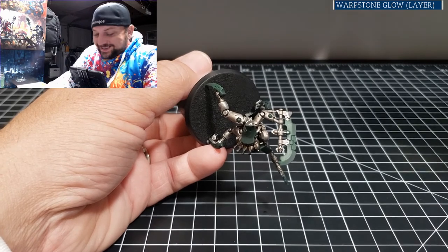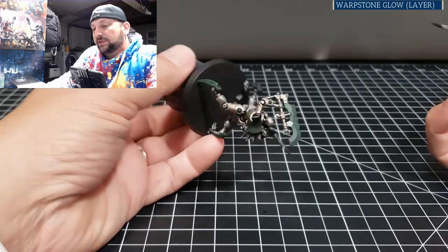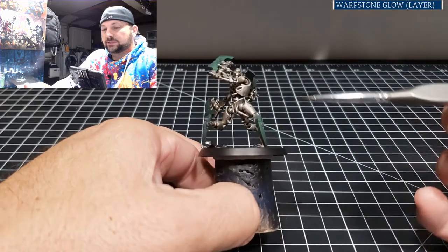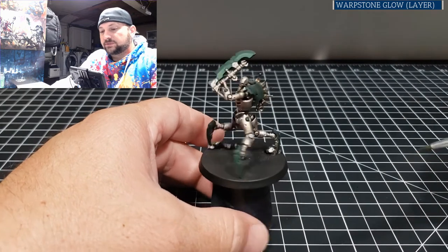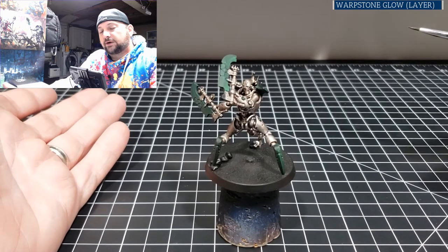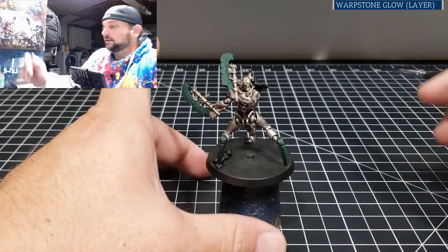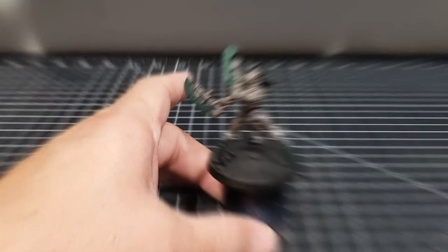Wow, that really hurt. All right, so do that on this side of the blade, on this side of the blade, on there. So you're going to want to do all of your glowing effects, all of your light dry brushing on all of your armor panels, all of your layering on the hoses and the orbs. And then after all that is done, I don't know, we'll probably put some black on here so I can finish that out. But anyways, do that. It's going to start to look good, and you're going to get excited, and then we're going to go and hit another 10-minute section of Moot Green.